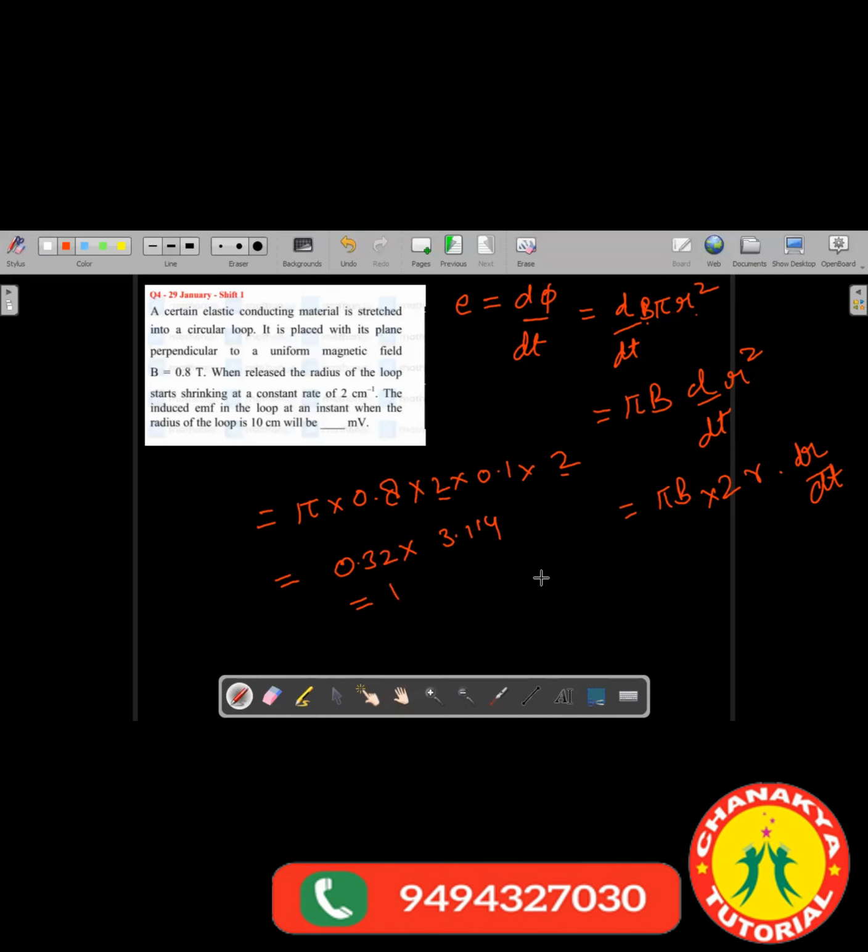Now you have to make the corrections. Here we have taken r in centimeter. At every point we have taken r in centimeter. So we shall consolidate this by using r in meter. If you convert r from centimeter to meter, you'll put everywhere 10 to the power minus 2, and hence do it again and obtain your answer in millivolt. So you will get your answer here, whatever answer you get.